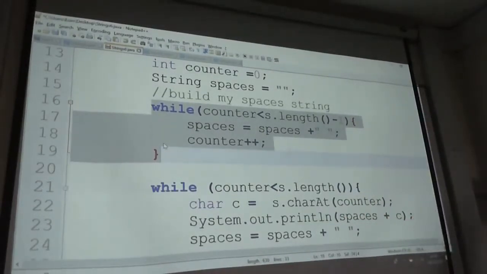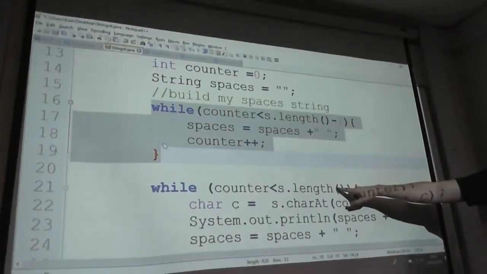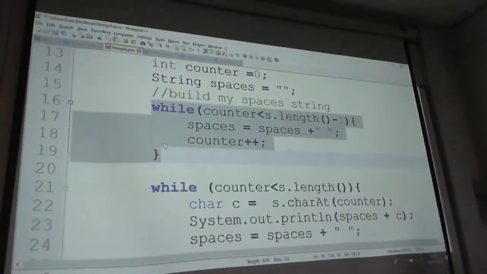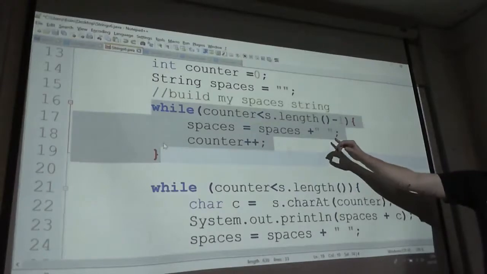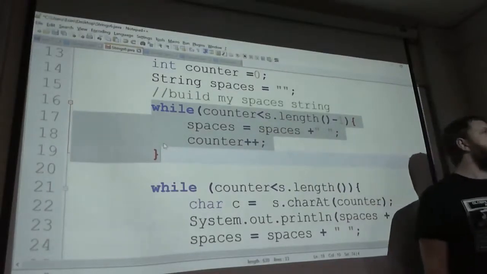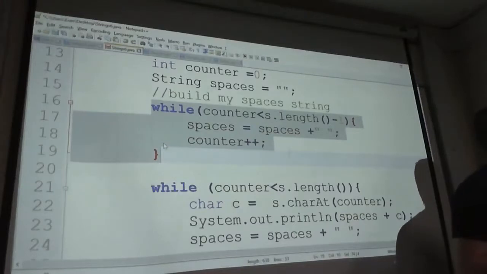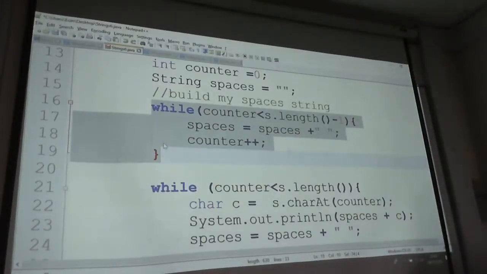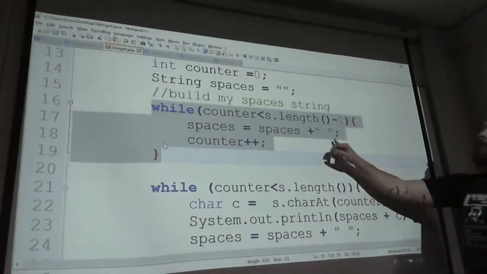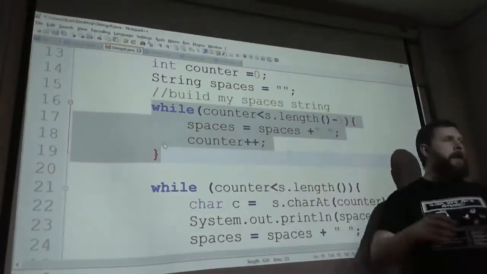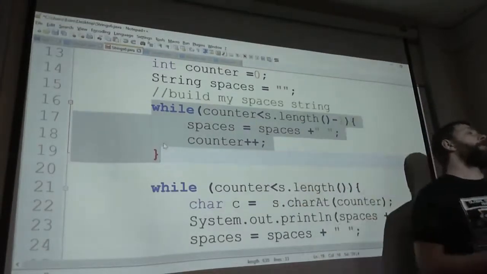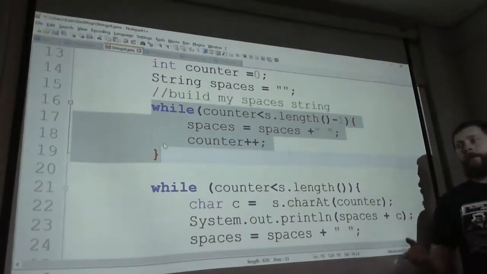It's going to be one less than what I normally do, because if you think about the first line, I've got a whole lot of spaces and one character. And that has to match up so that the very last line, I've got no spaces and the last character. And rather than doing anything with the actual values inside the string, I'm using that as a measuring tool. I go, oh no, add another space. Am I at the end yet? No, add another space. Am I at the end yet? No, add another space. And keep working my way down. And so at the end of this, the value for spaces will be a string of X number of spaces. That's the first thing.